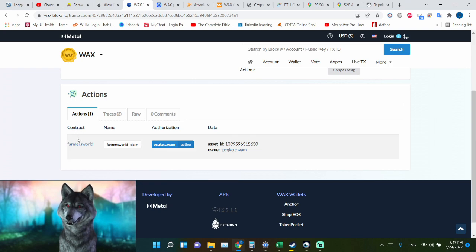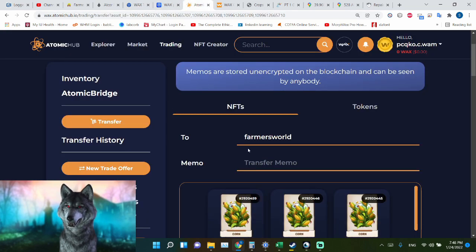And it says the contract is Farmer's World. It's telling us who it is, so that's how it is spelled out. If you're not sure and you're afraid to misspell it, you copy and paste. But anyway, so Farmer's World, we put that over here.